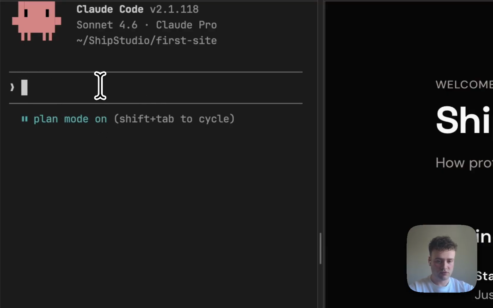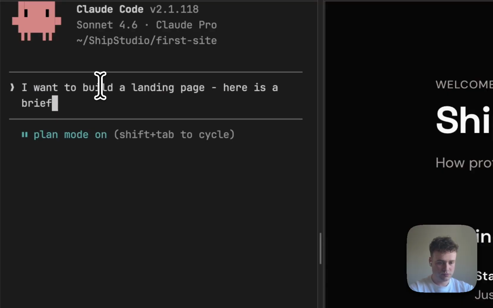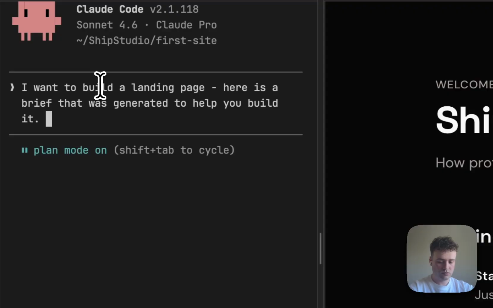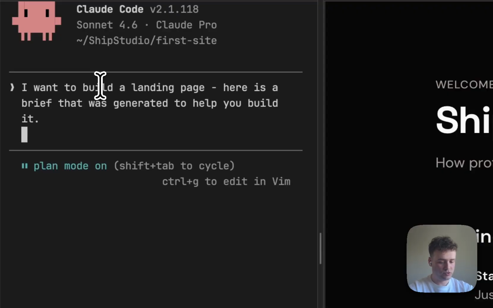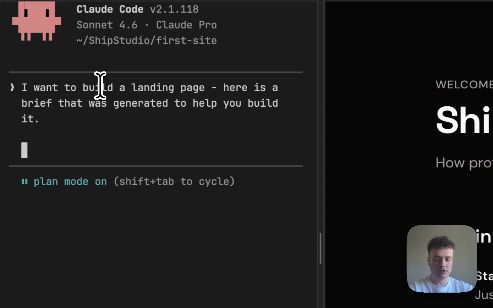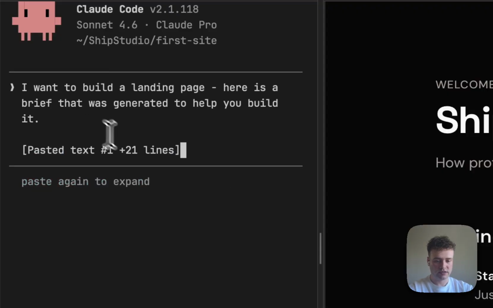So let's now write a prompt for Claude Code. If you want to do a space down in the Claude Code chat, don't press enter because that's going to send your prompt. Instead, just hold shift and press enter. It's then going to go down a line, and we're going to paste that in there.